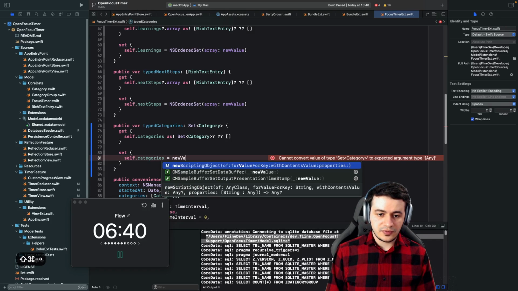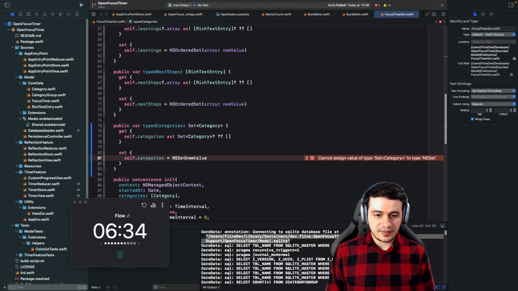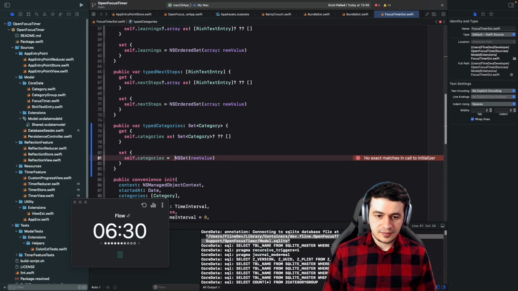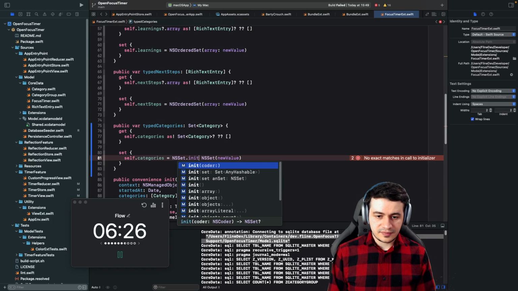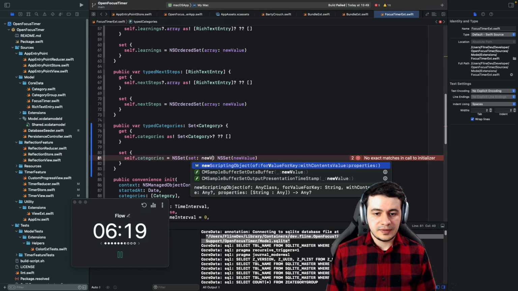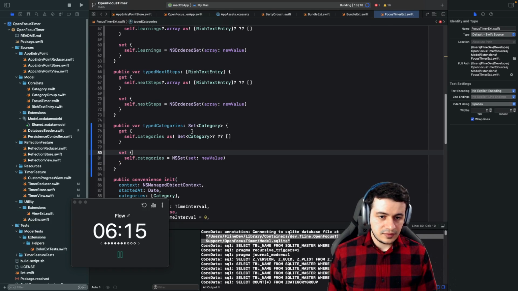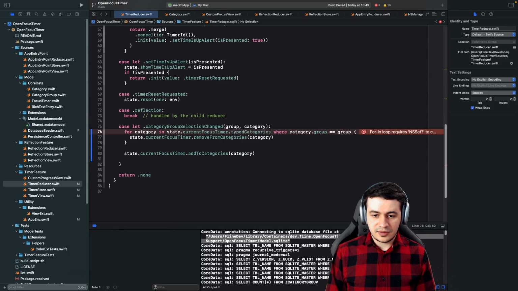Just set a new value. Oh, we need to put that into an NSSet. How can I turn a set into an NSSet? There you go. Okay, I need to call it set. There you go. Now we should have access to typed categories.